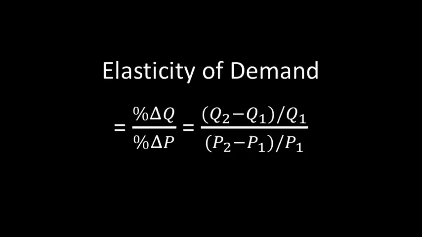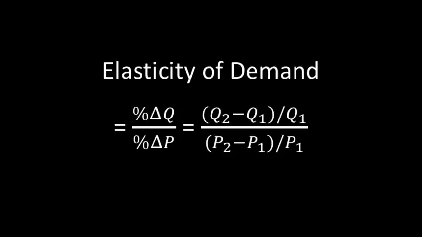And visually, this is going to correspond to a vertical demand curve. So again, to internalize this, look at the ratio real quick. If you have a perfectly inelastic demand, in other words, consumers don't care about price changes, then in the denominator, you can increase the price millions and millions of percents, and the quantity demanded is not going to change. So the denominator could be super, super big. The numerator is going to be super, super tiny.